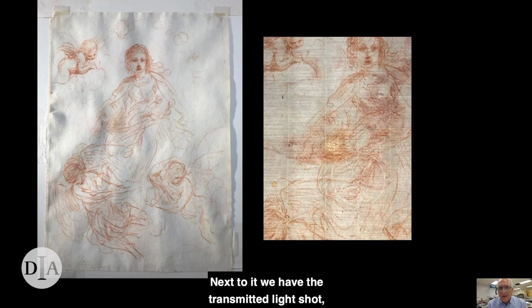Next to it, we have the transmitted light shot, a detail of the center of the drawing. So we see our paper structure quite clearly. We have our vertical chain lines with their shadows. We have our laid lines running from right to left. We can also see a watermark below and right of center.